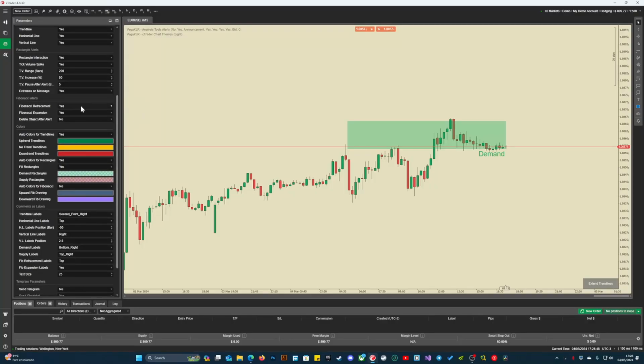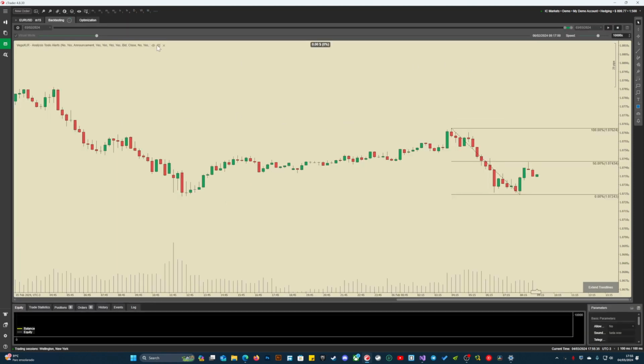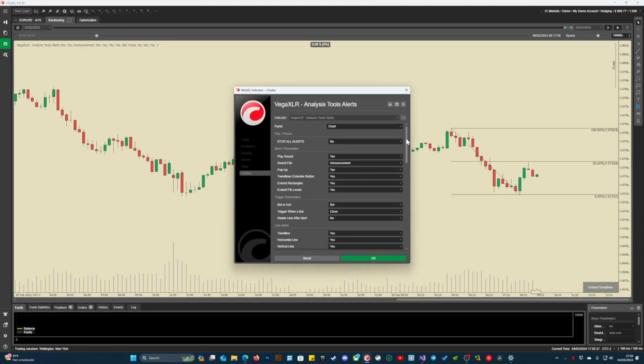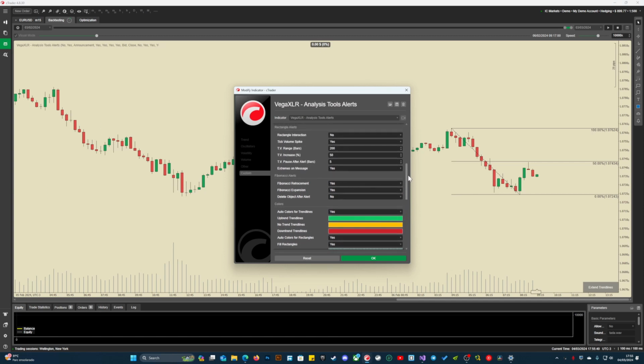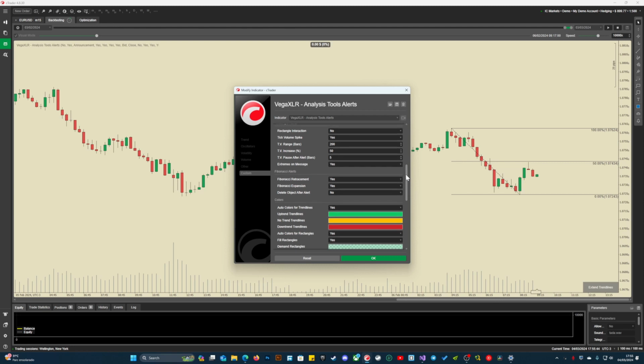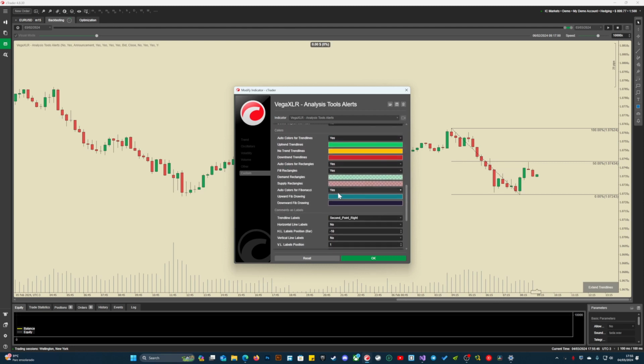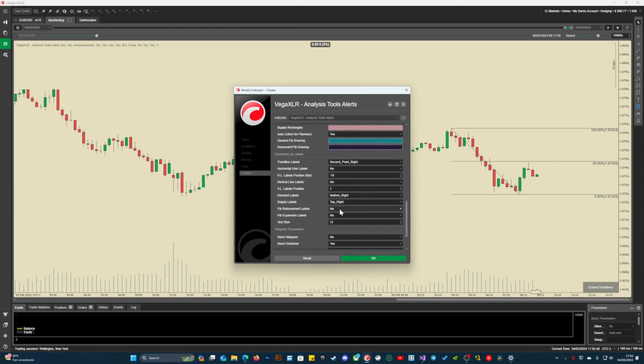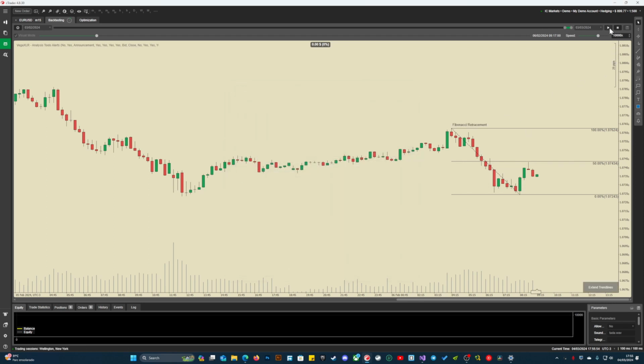Next, we have the options to enable alerts for Fibonacci objects and to delete them after an alert occurs. This will alert you when the price touches the levels of a Fibonacci object on the chart. Here is a clip of that type of alert. Note that I enabled labels for my Fibonacci objects. In this example, the object has the default label, but that can be edited by writing in the comment of the object.